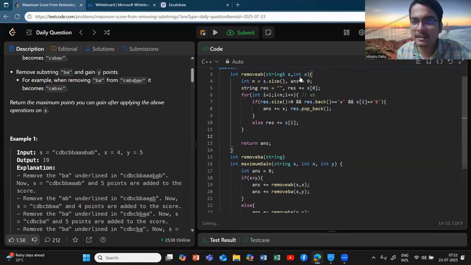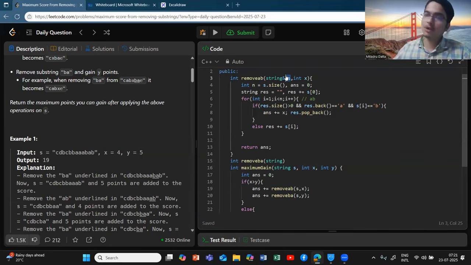But just a second, you see here, don't you think the result string is not getting changed at all, but you need to remove it? So what you can do, you just assign the final string result to the S, because now in the process of removing BA you need the updated string. So you just update the string. Just remember to do this, else it will be a problem.